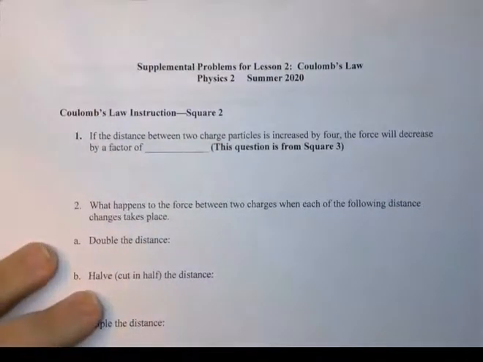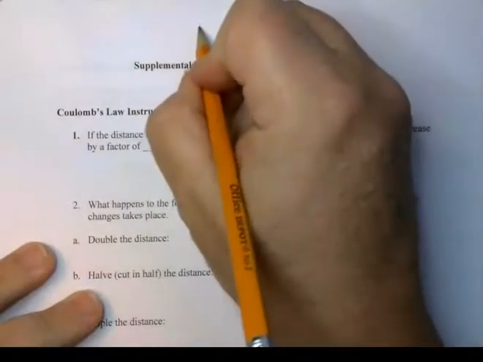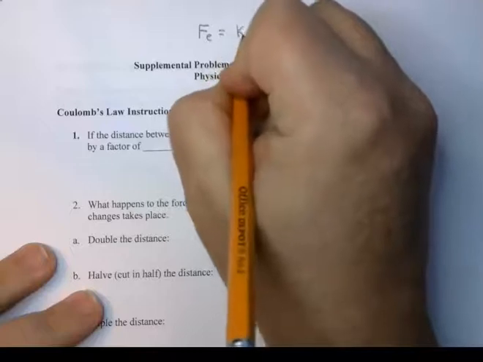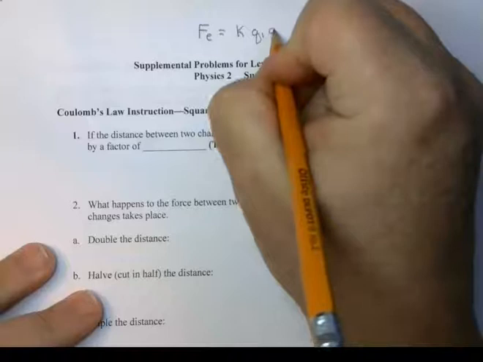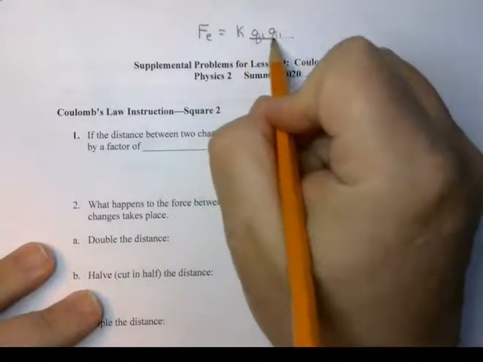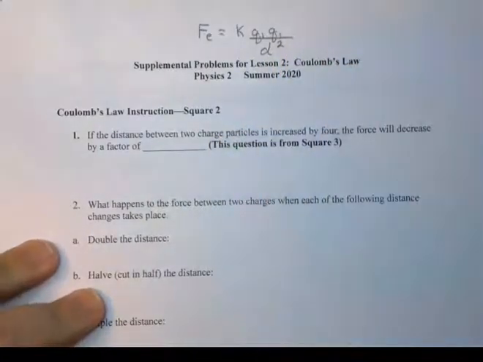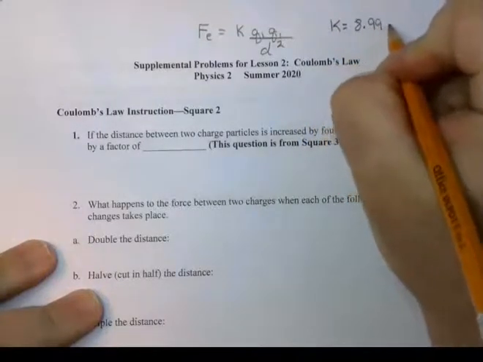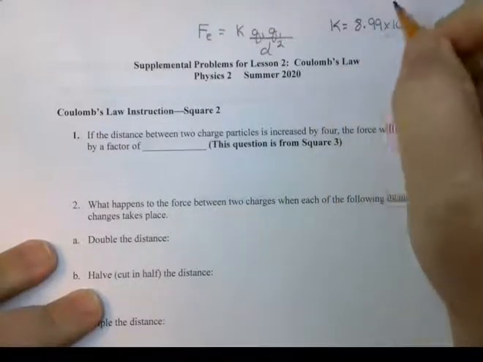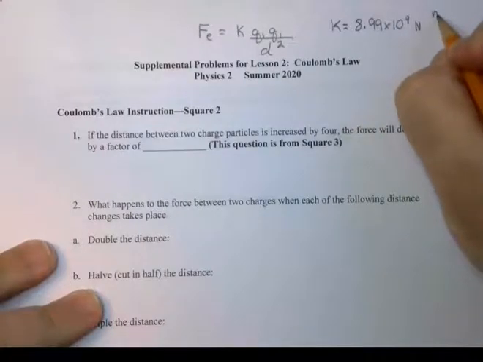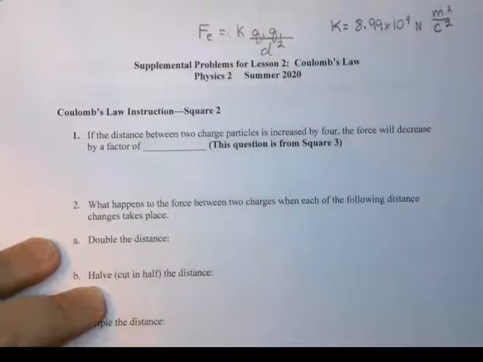I'm going to start off at the very top by writing the formula for Coulomb's law force. This is electrical force, so you can put a small e, equals Coulomb's constant times the charge between the two objects. In this case, they're usually electrons or an electron and a proton, but not always, over the distance squared. All right, and Coulomb's constant, I'll write it down up here. Okay, that is Coulomb's constant. That's the value of K.